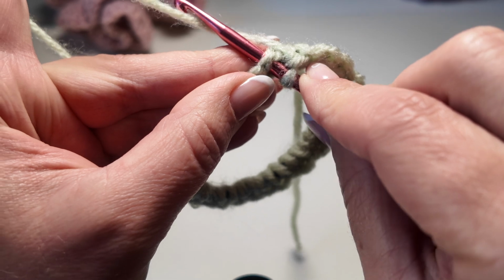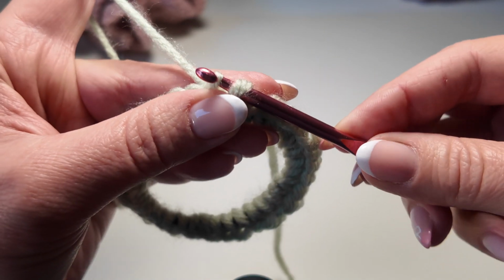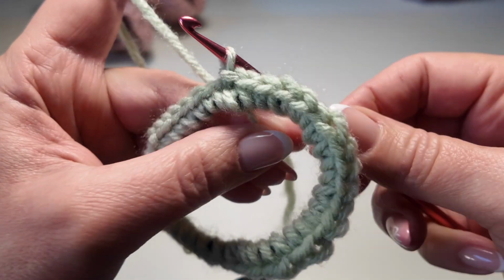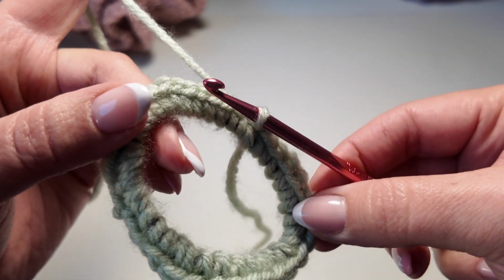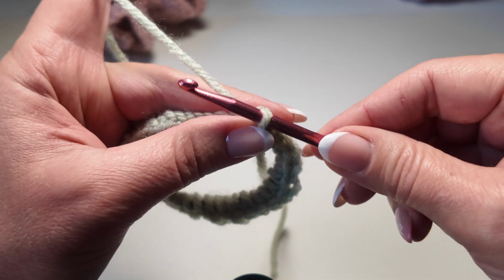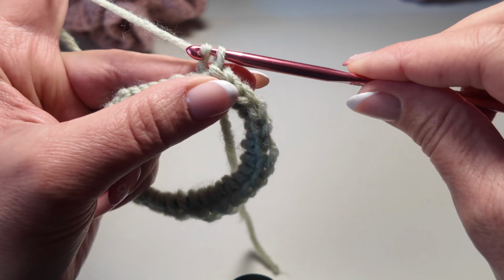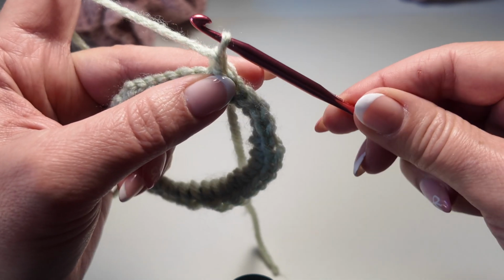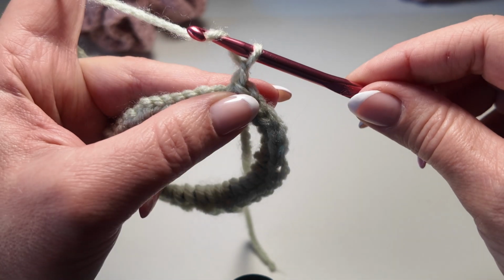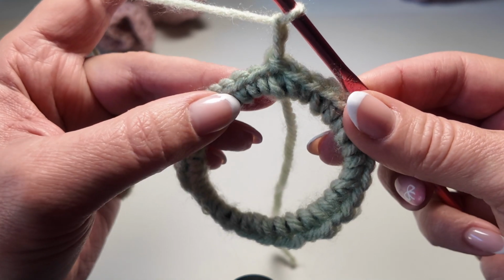We're going to yarn over, and then we're going to pull through just like this, and then pull through that other loop. And now, as you can see, we have joined this together and it's looking so good. Next, we're going to chain 2, and to chain 2, we're going to yarn over, and we're going to pull through this loop, and then we're going to yarn over and pull through this loop as well. We've done 2 chains right there.